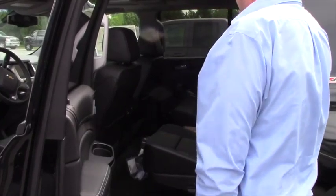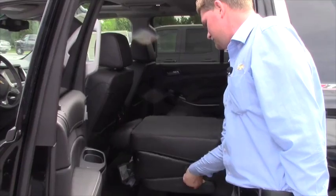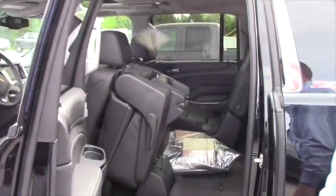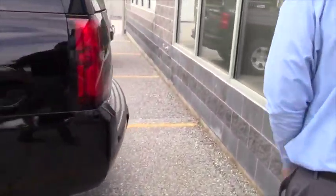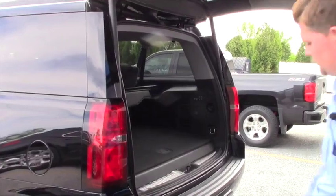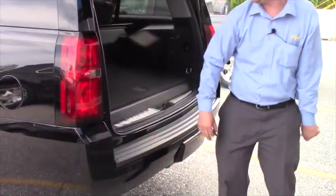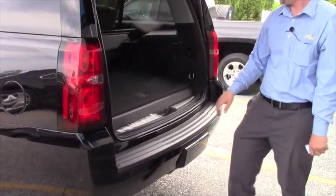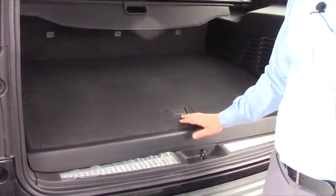Basically you just flip them up to use them, and then if you want them down you could just pull this lever and it literally does all the work for you. Power windows — they do all go all the way down in the back, which is extremely nice. Just with the remote key fob you can open the trunk, which is great. Tow hitch cover right here. Rear park assist — which is what these dots are on the back — and plenty of room for passengers, plenty of room for any gear that you might be bringing. A neat little storage spot right there.